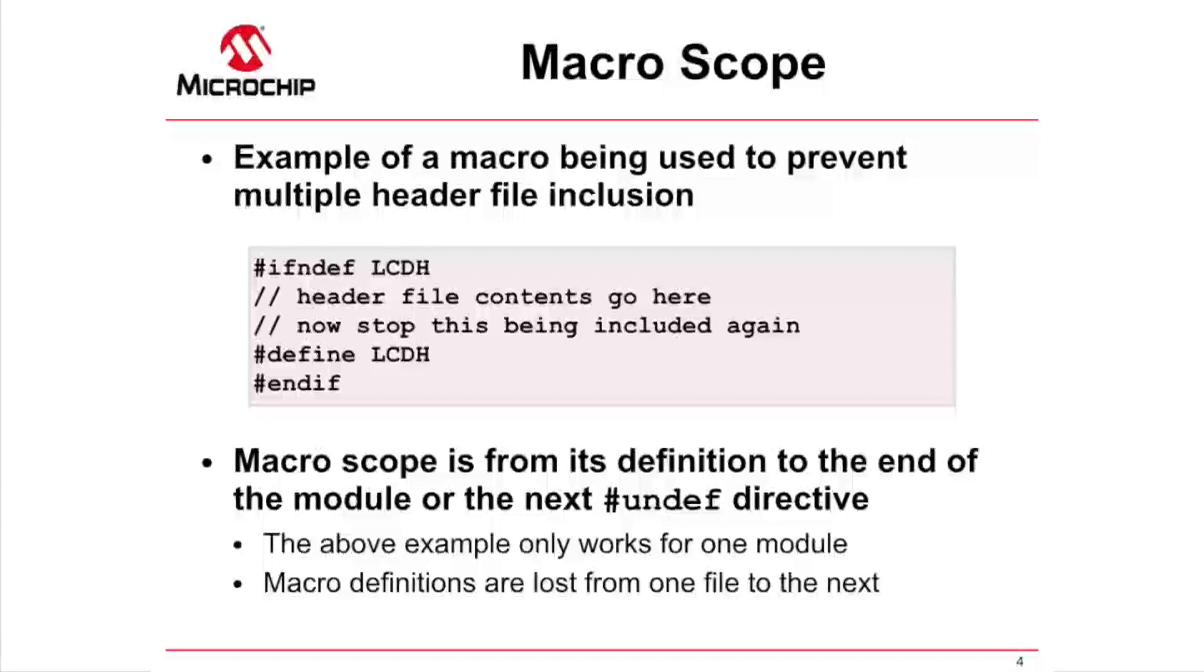Just like with C identifiers, preprocessor macros have only a limited scope, which is the part of your code where they are actually defined. A macro's scope simply starts where the macro is defined and ends at the end of that module, unless a #undef directive is encountered first. The preprocessor works on each source file independently, and macros defined in one file are forgotten once it moves to the next. If you were to place variable definitions inside a header file, even those that use this technique, and included it into more than one source file, you may find yourself receiving multiply defined symbol errors from your compiler.